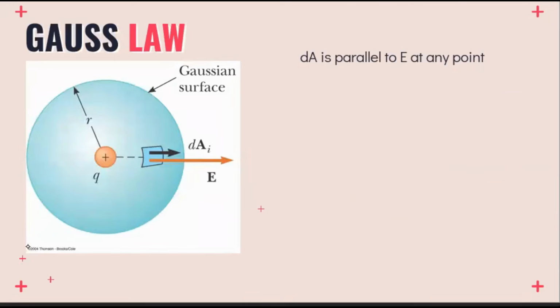So meron tayong sphere, okay? This is an example of a Gaussian surface. Closed po siya. Para siyang globe. Okay? So, sa gitna ng sphere natin, at the middle part of it, meron tayong isang charge. Okay? Positive test charge in this case. Okay? R here is the distance or the radius with respect to the middle of the sphere. So, yun yung radius niya.